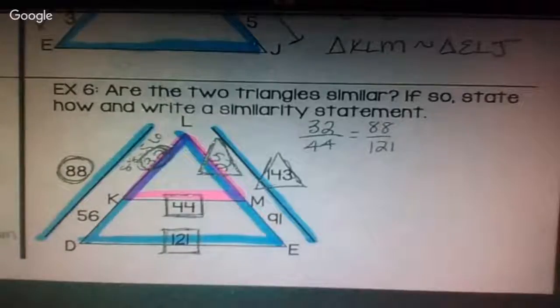So if I look at this triangle here, my smallest side is this one. My medium side, or middle side, is that one. And my big side is this one. Okay. Then if I go over to this one, my small number is here, my medium or middle number is here, and my big number is here. So this one and this one pair up, this one and this one pair up, and this one and this one pair up, because they're similar triangles. Small has to pair with small, medium with medium, big with big.